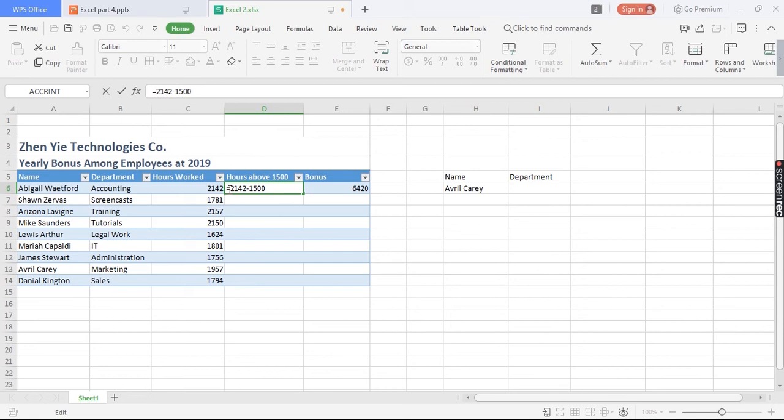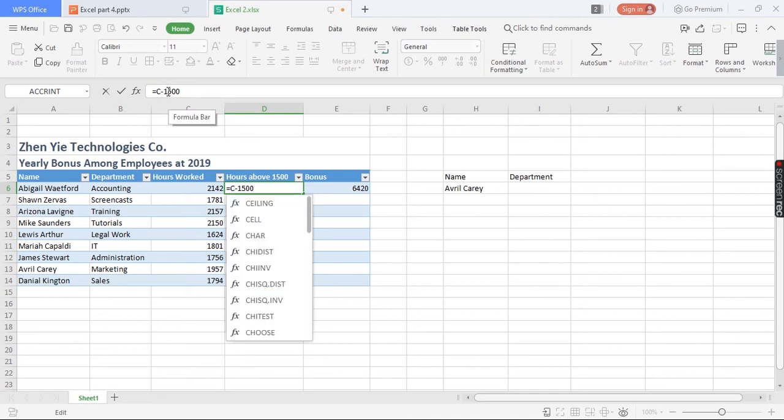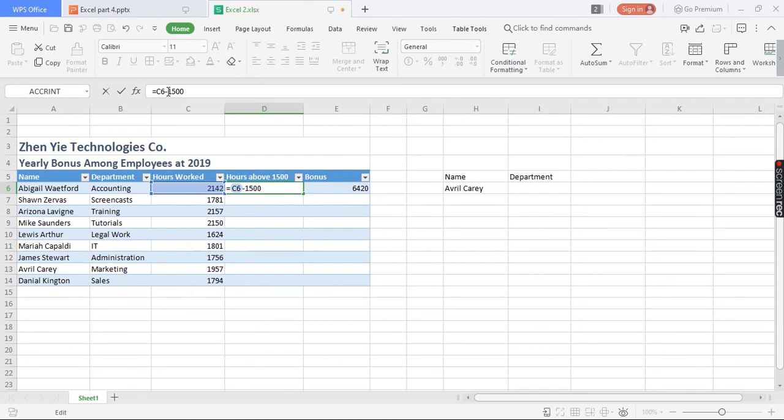We can replace 2,142 with this column, say C6, and this side, say C6, and enter. You will get the same amount that you got before.